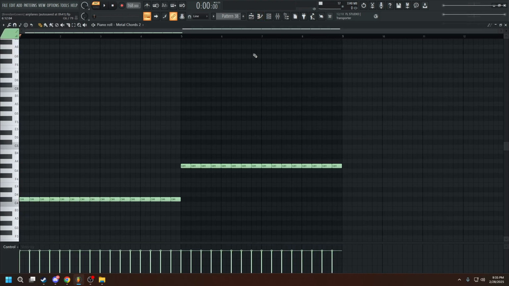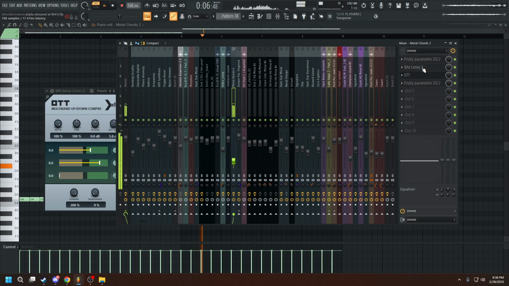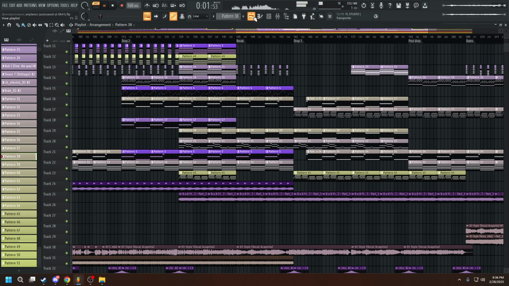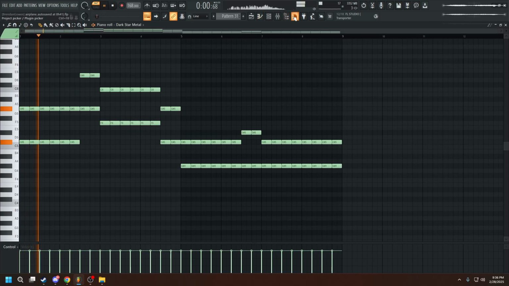Then we got the metal guitars in the background. So that's just kind of in the background, and then this one is also playing a harmony.